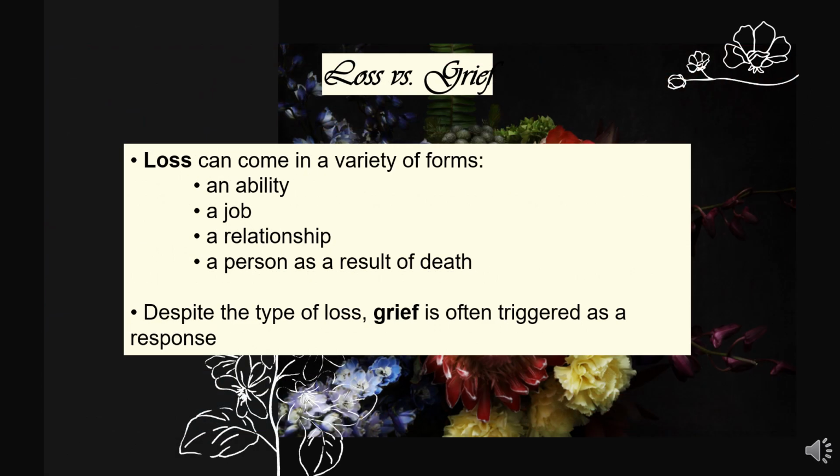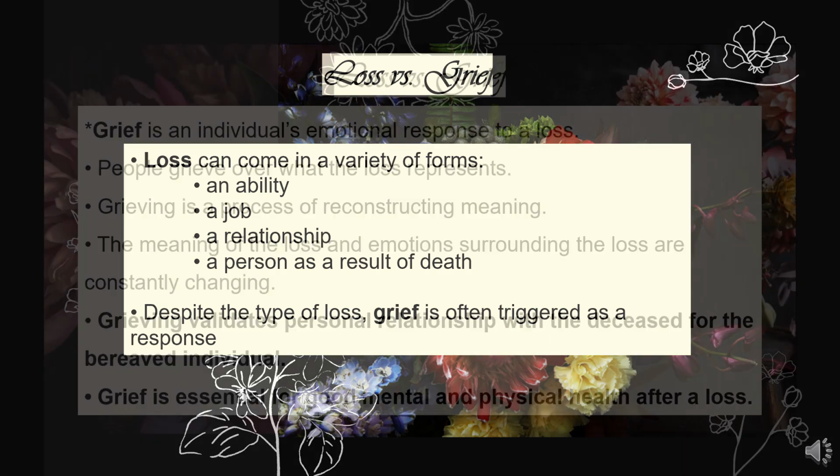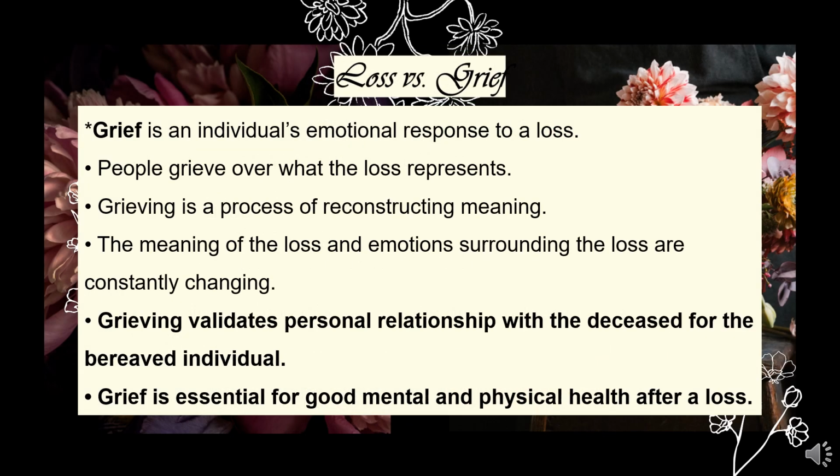Loss can come in a variety of forms. It can be the loss of an ability, a job, a relationship, or a person as a result of death. Despite the type of loss, grief is often triggered as a response. Grief is an individual's emotional response to a loss. People grieve what the loss represents in their life in a process of reconstructing meaning. The meaning of the loss and emotions surrounding the loss are constantly changing.